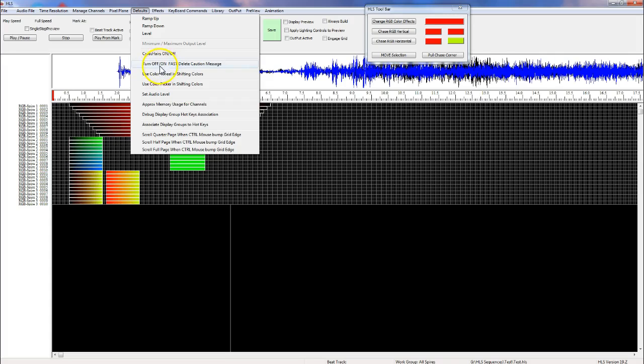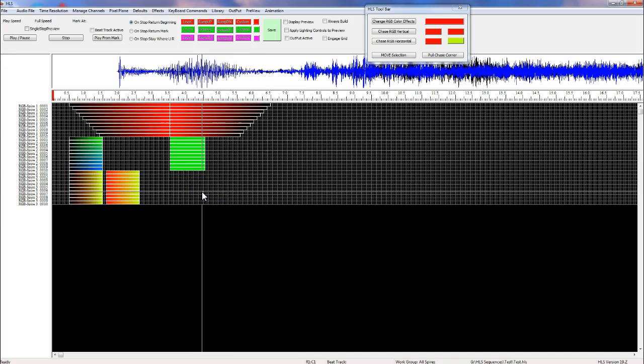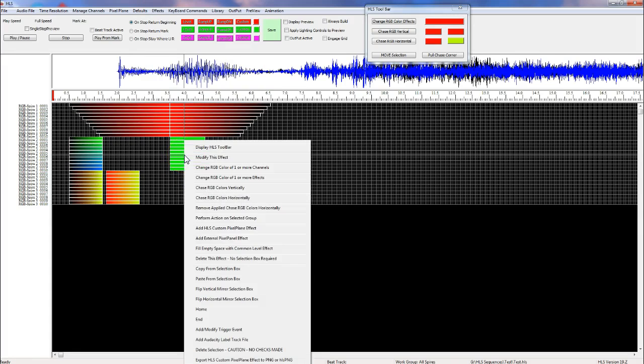There's another one that says it's fast delete. I'll show you that one real quick here. Escape's your friend. If you go here, it'll have delete selection, caution, no checks made. It just goes through and wipes out whatever you've selected, and there are no checks.